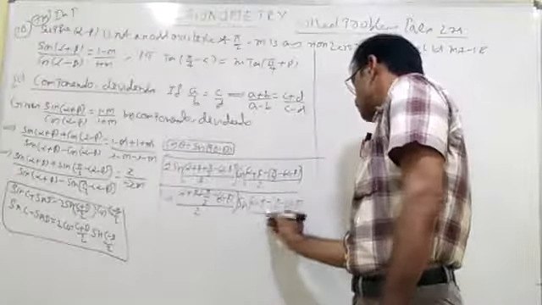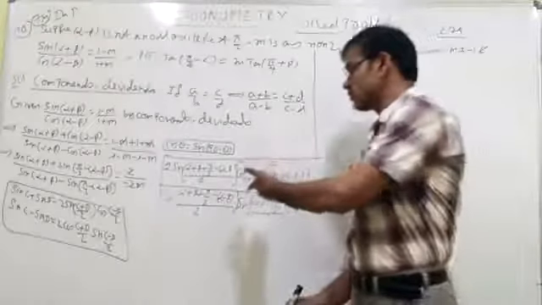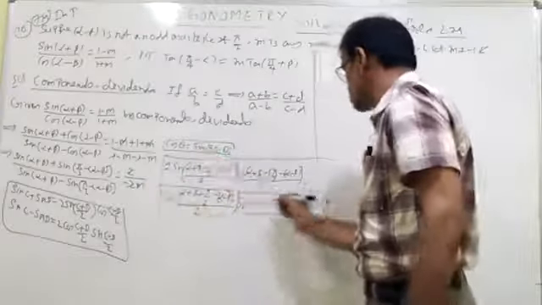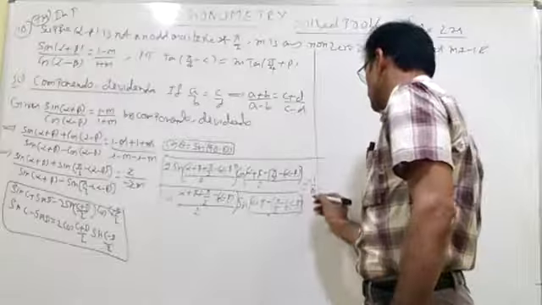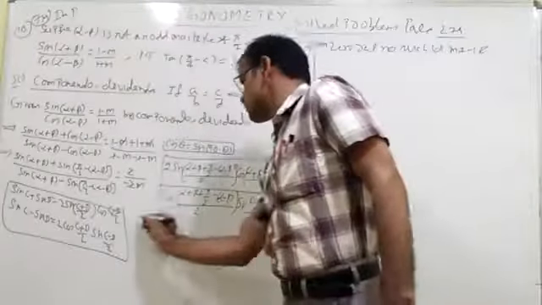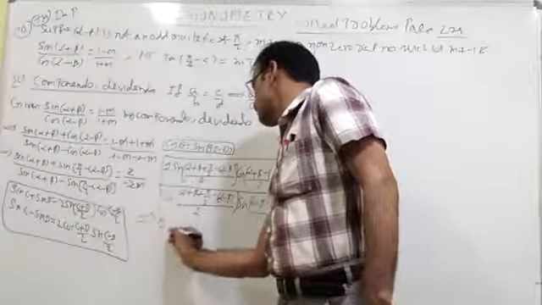No need to get confused here. Whatever the term you had written in the numerator, the same term you write in the denominator also. Here minus should always be in the numerator, so write like this. This is minus 1 by m. Next step, that implies 2 sin of here.